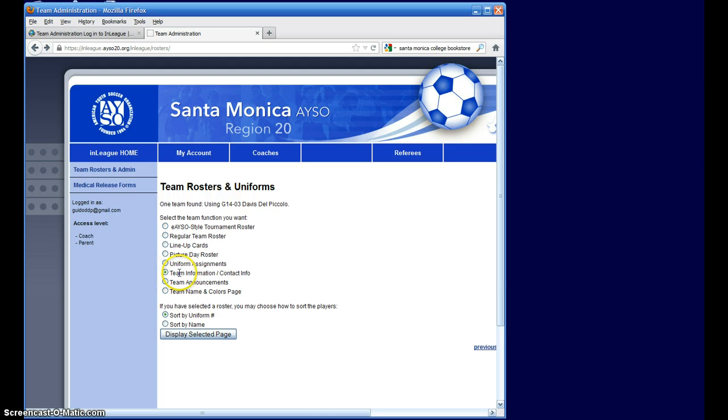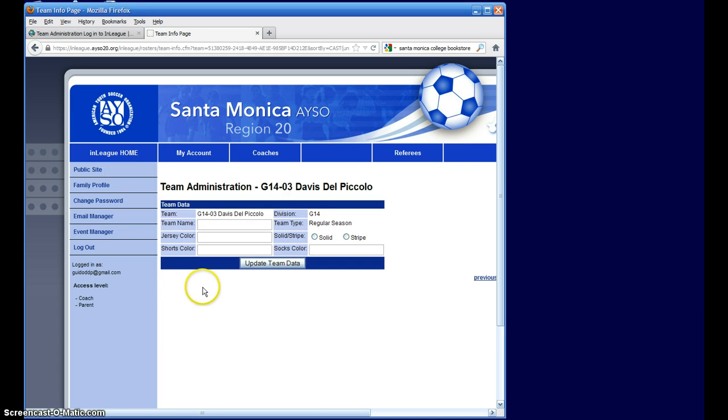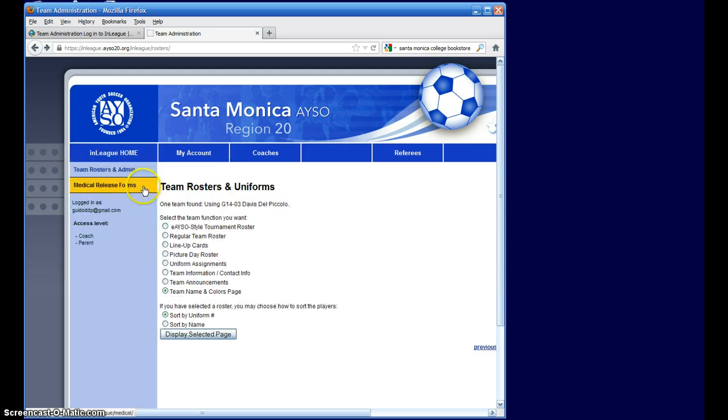So this is your main button, team information and contact info. Eventually you'll be entering the team name. You'll do that by clicking this button, display selected page, and here you're going to type the team name. When you get the uniforms and you assign them to the kids, you can assign their number.